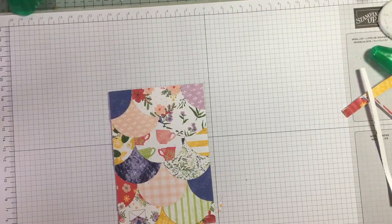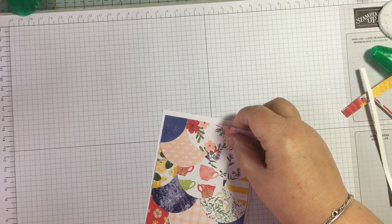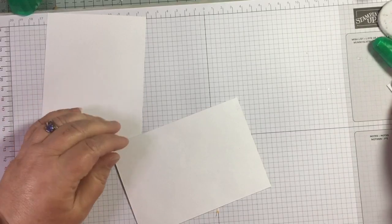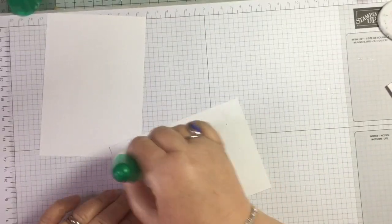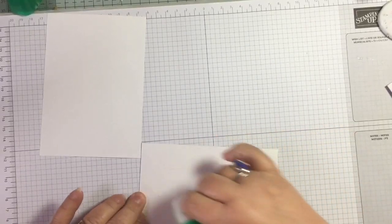I just want to find another piece of basic white and I'm going to pop that on there just to frame that a little. Well, this glue, since it's working on that end, we'll just use it on that end.